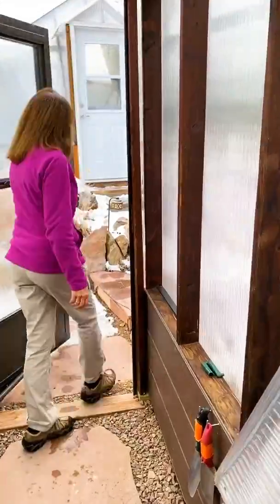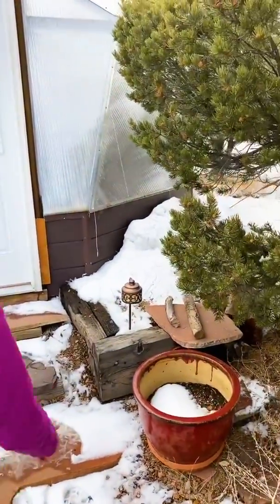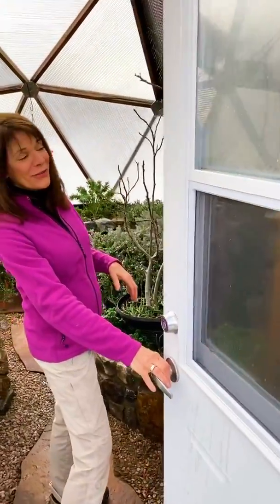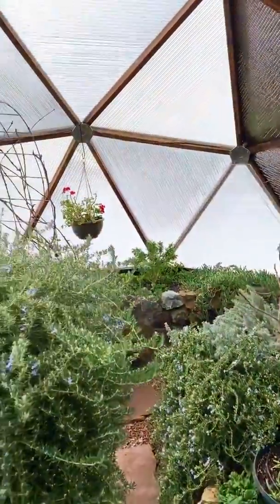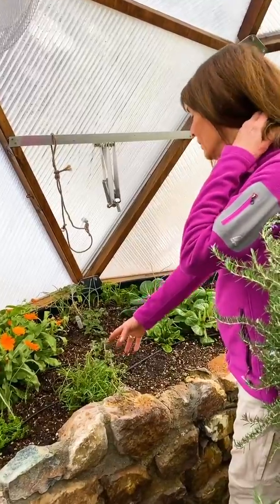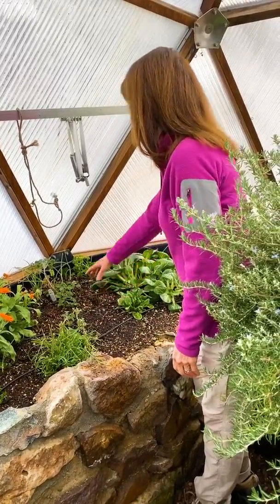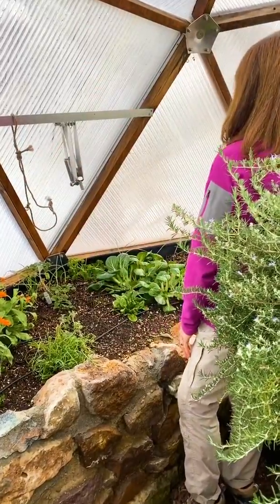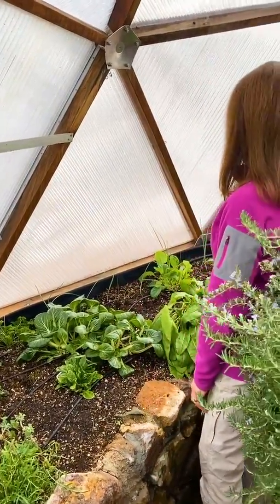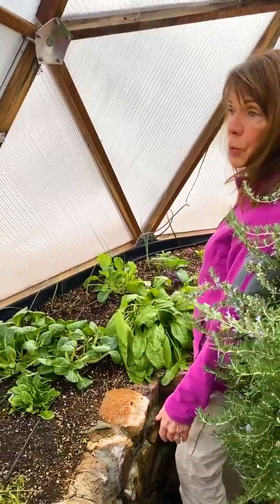Let's go over to the 18-foot dome. It's a little frozen from so many cold temperatures. In here I have different things going on: chives coming up, horehound — like what people use for cough drops — it'll get to be a huge plant. I have some cannas coming up that'll end up being very tall with big giant flower heads. I've got bok choy, avon spinach, three kinds of collards in the back, and some purple — it's actually called red boar kale.